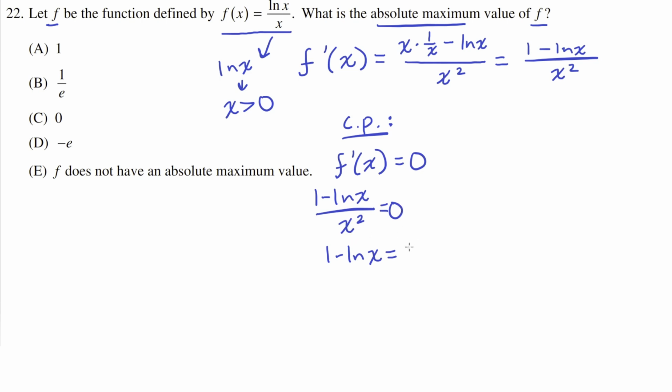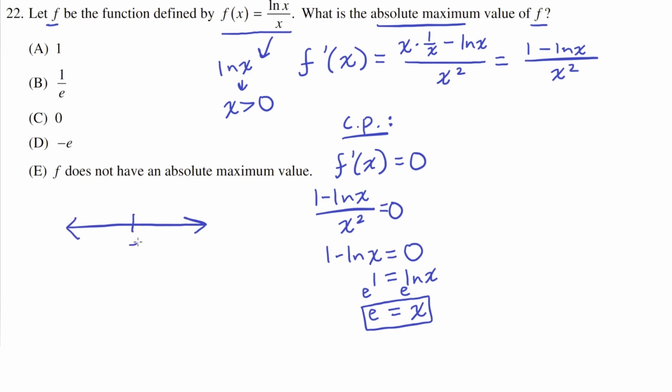So 0 times x squared is just 0. We're left with 1 minus ln x equals 0. So this just means 1 equals ln x. We add ln x to both sides, and then we can just exponentiate both sides. On the left-hand side, we're just left with e raised to the 1. And on the right-hand side, since e raised to the ln of something is just equal to the argument of that ln, x equals e is our only critical point. So that means f of x only has one critical point at e.